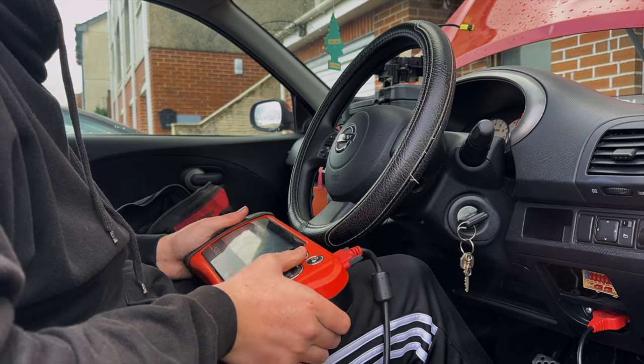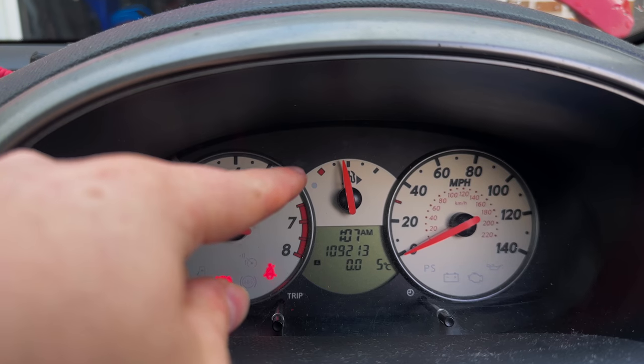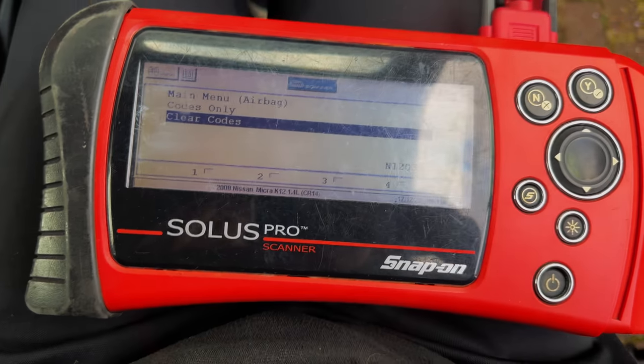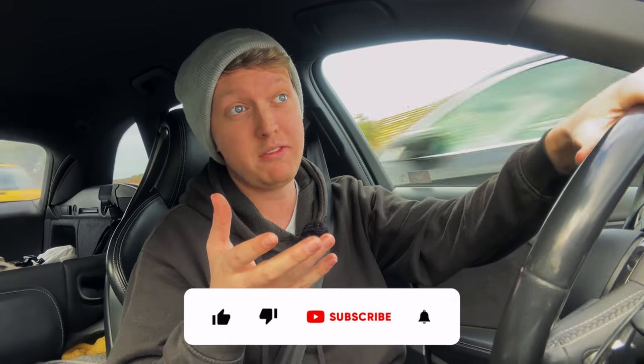Battery back on. Time to read the codes and clear it — it didn't clear right away, so I switched the key off, switched it back on and it worked. Turn the key on and off again and then the light went after clearing those codes using my Solus Pro scanner. My mum is very happy — she can now drive her Nissan Micra without worrying that the airbag is either going to go off, or even worse, potentially not go off. That is how you change the clock spring in a Nissan Micra, and it's very similar for most other cars.